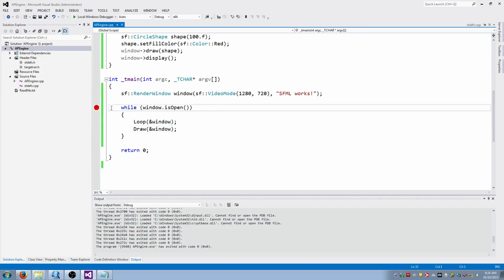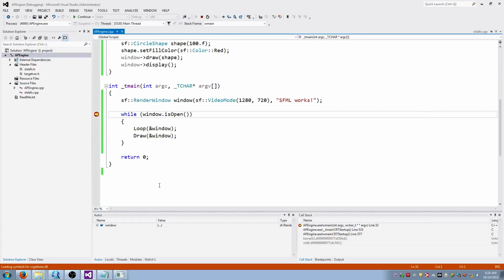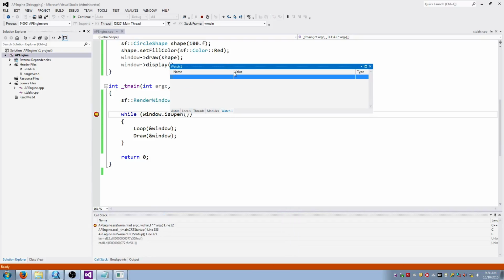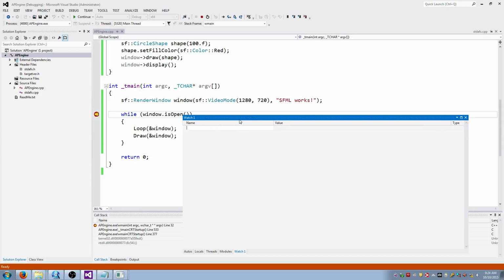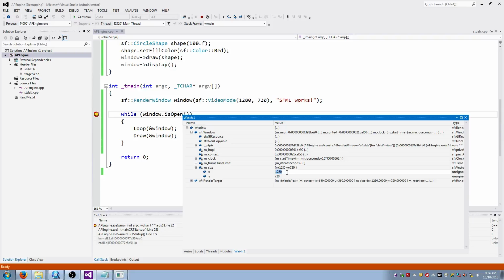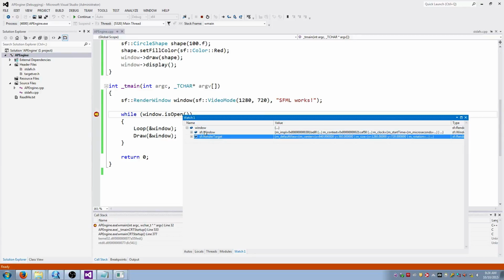We'll put a breakpoint here. It's actually very easy to explain. You guys have used watch windows before? If not, okay, this is going to be a new lesson too. Watch windows lets you basically do things like put a variable name in here. So I can put window in here. It lets me see everything that window has. Like here, the size is 1280 by 720. This lets me see that, oh, this thing is a window and it has these properties in it.